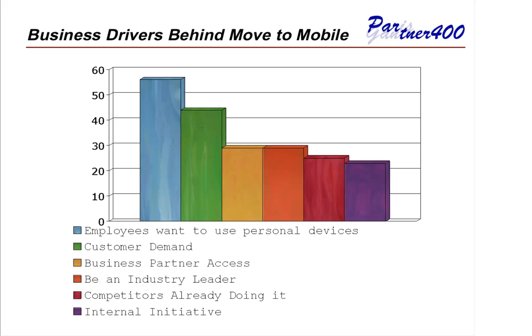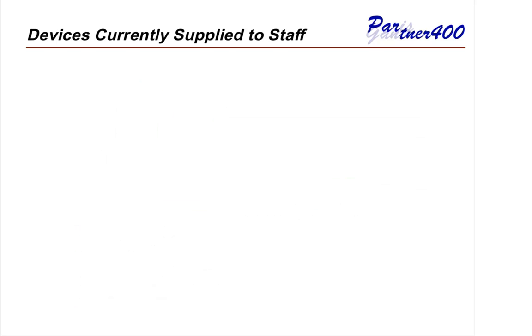This is the kind of thing that when I've worked with customers in recent days, I can't remember the last time we came across a customer where, if you sat down and thought about it for half an hour, there was no obvious use for mobile. There were very, very few places where mobile couldn't play a role and have significant benefits to the company. And that's the kind of internal initiative driving things that I'd like to see more of. But sadly, only about 20-odd% seem to be driven by an internal initiative rather than external. A bit of a pity, really.